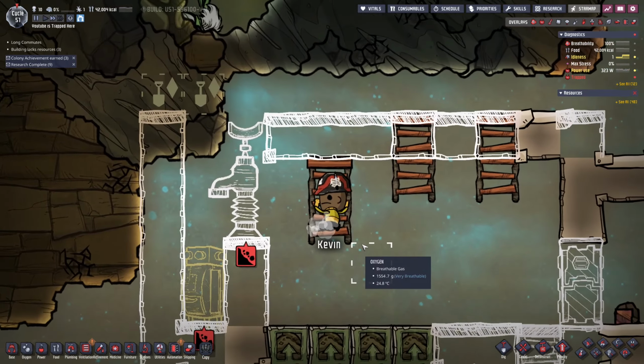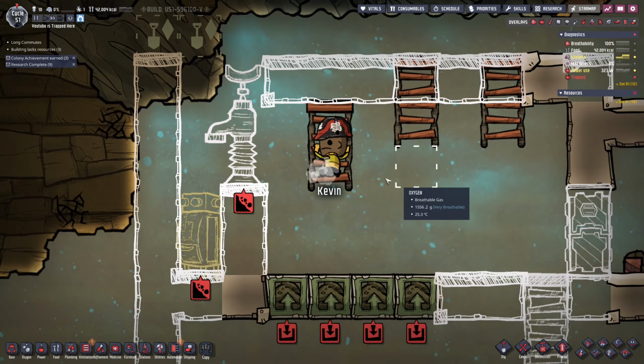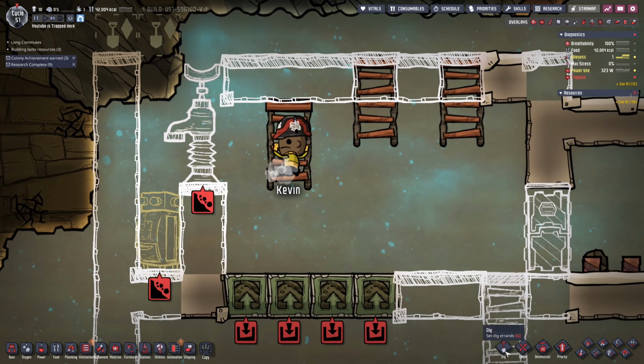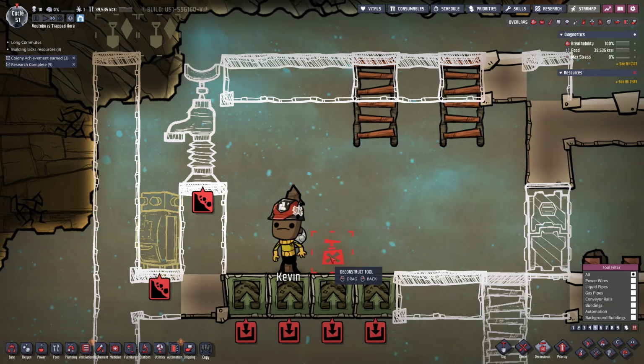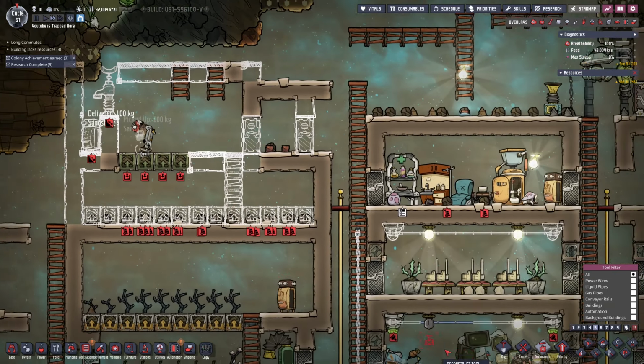And Kevin got himself stuck on a ladder. Kevin, how did you even do this? Bud, I can't help you if you don't help me there, bud. You know, deconstruct it and... Oop, there you go. All right, you're fine. Anyway, all right, back to it.